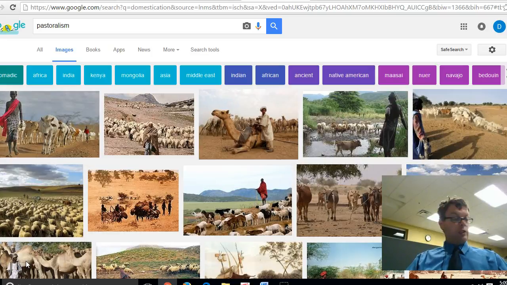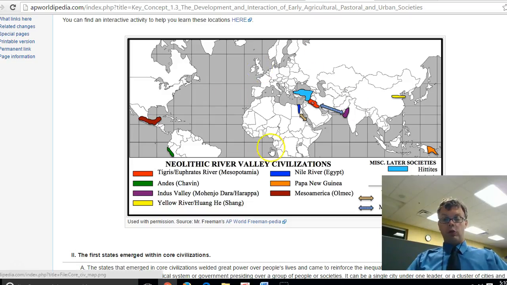All right, number 4, let's talk about pastoralism. Now, pastoralism is not being a hunter-gatherer, but it's also not farming. If you look at this, what do we see here? People with animals, but not wild animals, they're moving around with animals. So people who are pastoral are nomadic or semi-nomadic, meaning that they move around from place to place with their animals. And they use the animals for milk, for clothing, for food, but basically they're not living a civilization in one place. So pastoral people aren't really like these Neolithic river civilizations. They're not living in one place.